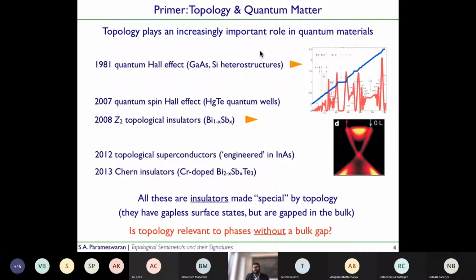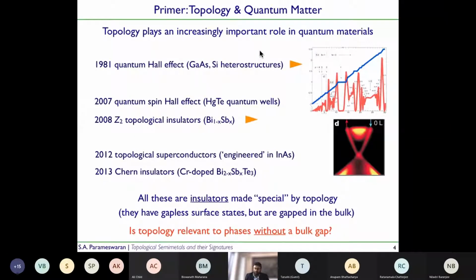In all these cases, you have an insulator which is made special by the fact that the filled bands have some topological property that distinguishes the vacuum of the insulator, where nothing is happening because it's an insulator, but nothing is happening in a different way than nothing happening in the outside vacuum. And because of that, the boundary between the insulator and the outside has some kind of special surface states. Partly the reason one can think about these in a robust, mathematically sensible way is because you're gapped in the bulk, and our vacuum is gapped in the sense that there are no excitations unless I pay the creation energy of an electron in the outside world. And so because of that, we can sharply define an interface between these two gapped regions.